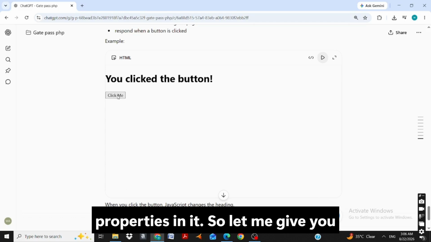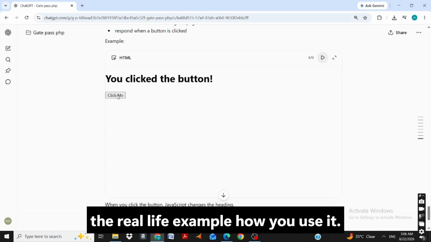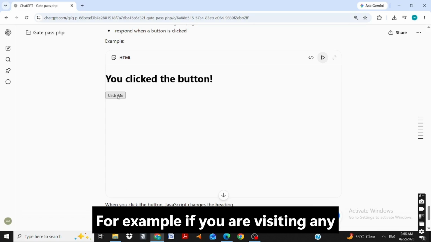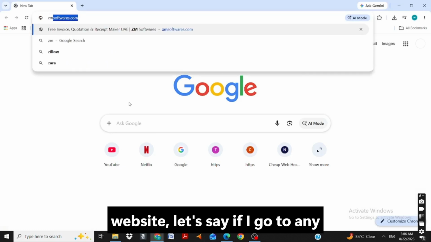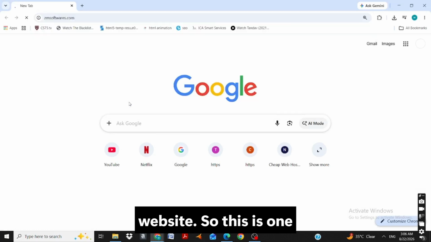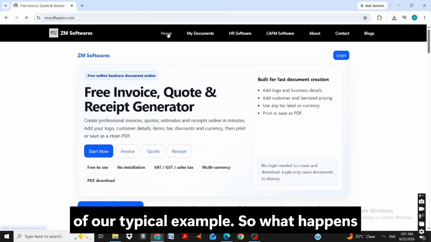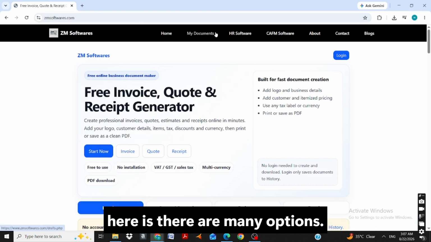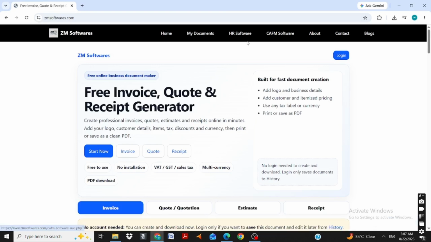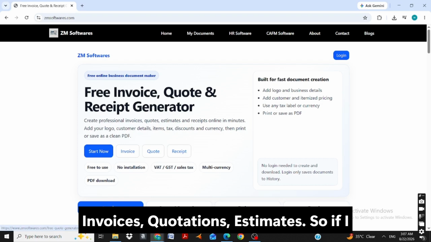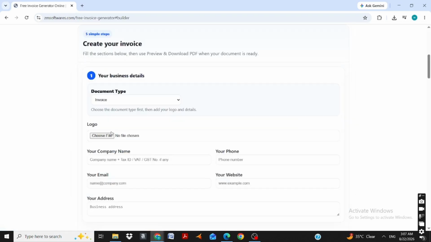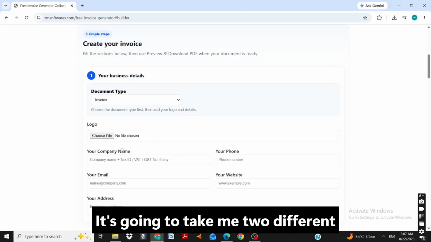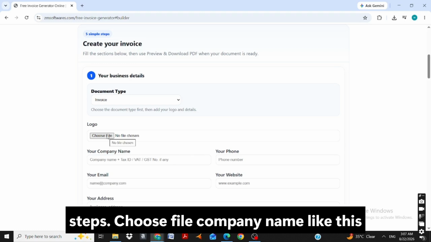So let me give you a real life example of how you use it. For example, if you are visiting any website, this is one of our typical examples. There are many options: invoices, quotations, estimates. If I click on this invoice button, it's going to take me through different steps: choose file, company name.